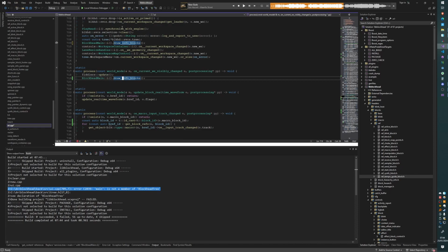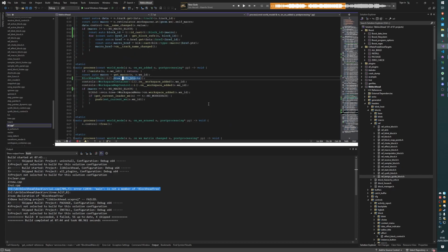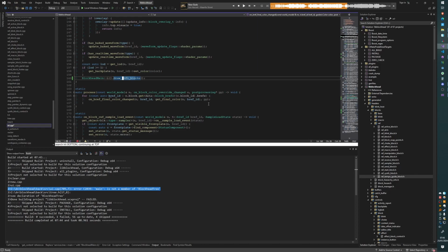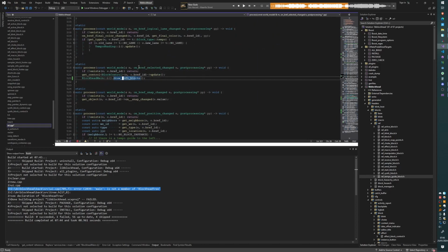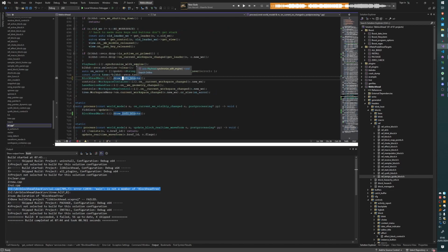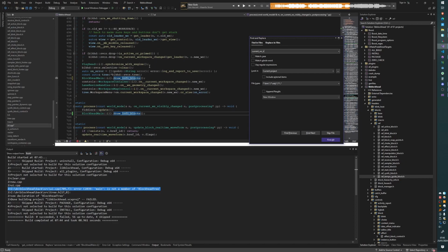It doesn't matter calling it over and over again because it's not actually drawing, it's just setting a flag as dirty. Current workspace visibly changed.